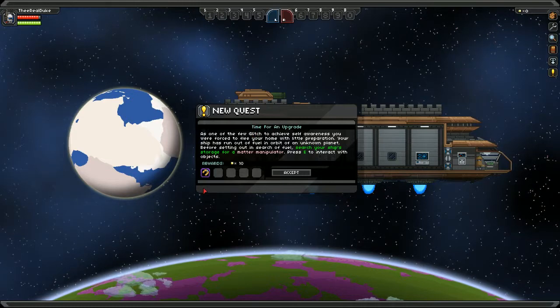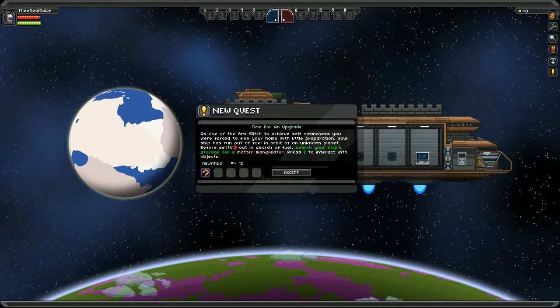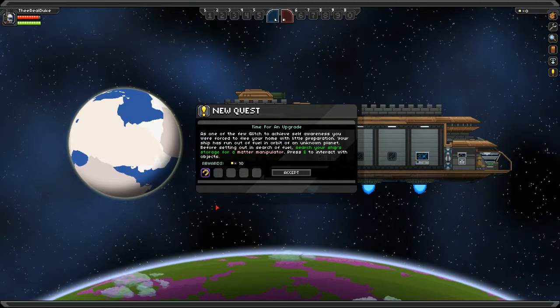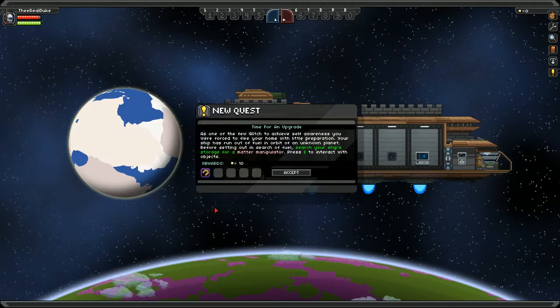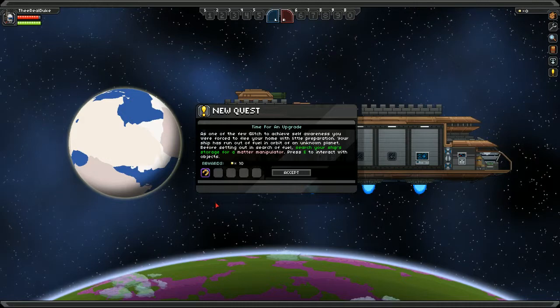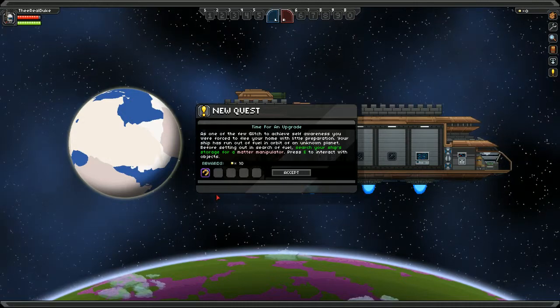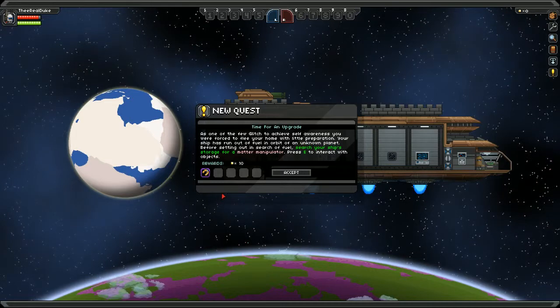New quest, time for an upgrade. As one of the few Glitch to achieve self-awareness, you are forced to flee your home with little preparation. Your ship has run out of fuel in orbit of an unknown planet. Before setting out in search of fuel, search your ship's storage for a matter manipulator. Press E to interact with objects.